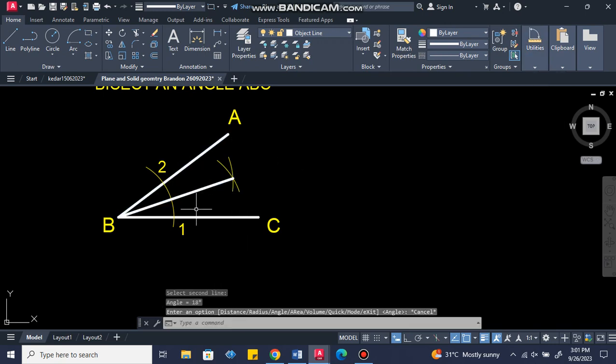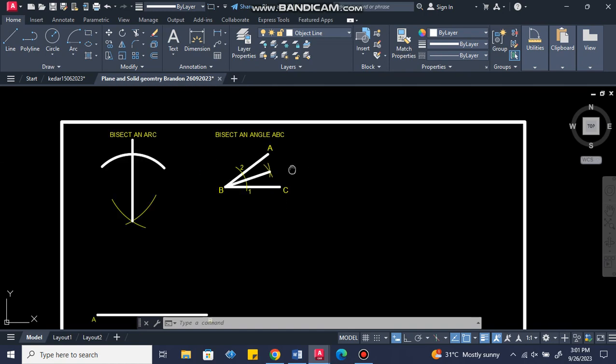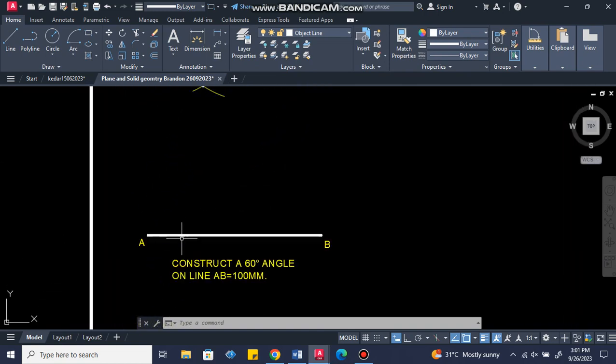So we have this angle here. We did not know what the angle was. However, we went ahead and geometrically bisected the angle by this method, and when we confirmed, we realized that we had 18 on the lower part and 18 on the upper part. Okay, so let's move on.